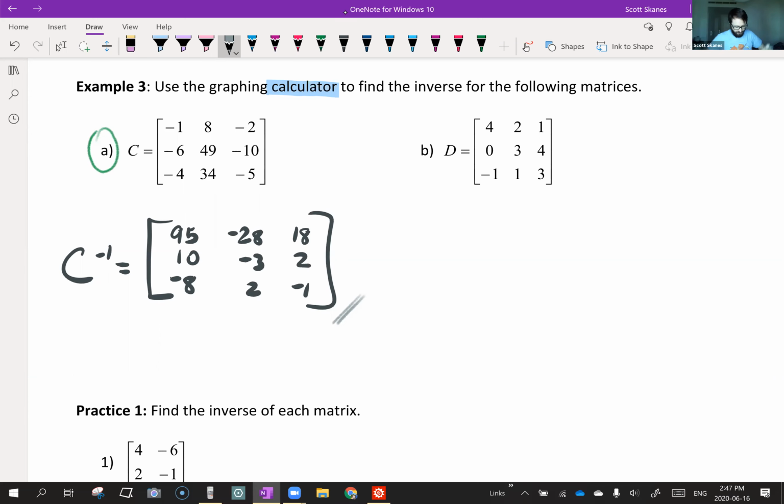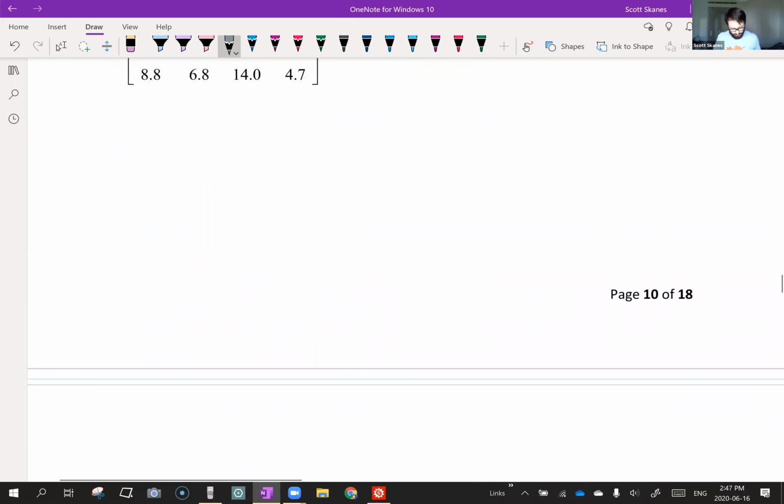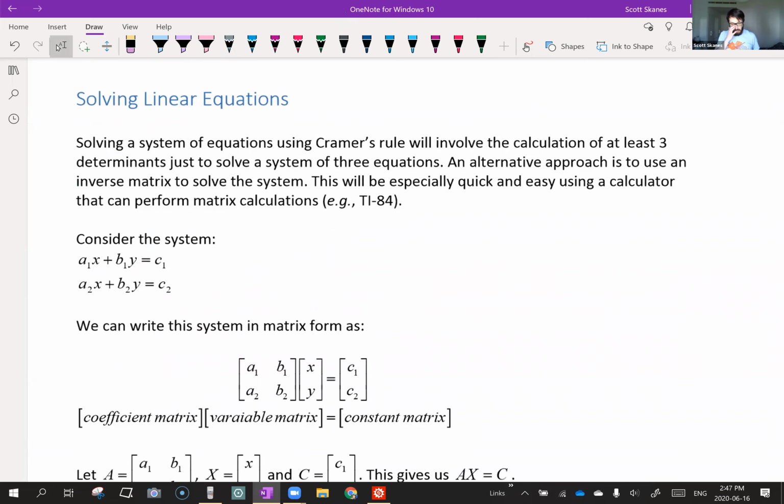There's a million videos. Okay, so I've got one more topic, which is solving linear equations. And it looks quite tricky. In fact, you've probably solved linear equations before, and you might remember you need to solve for a variable, you need to put it back in. There's like substitution, there's elimination. You remember all these? Substitution, elimination, and I think there's one other one. It was quite complicated, but if you knew how to do matrices, you could have saved yourself a lot of time.